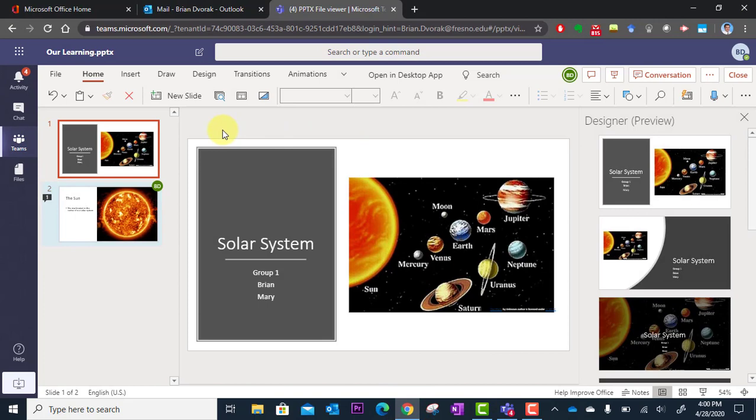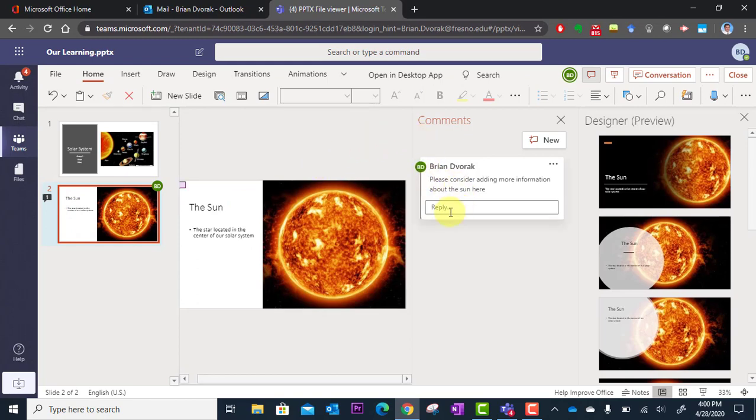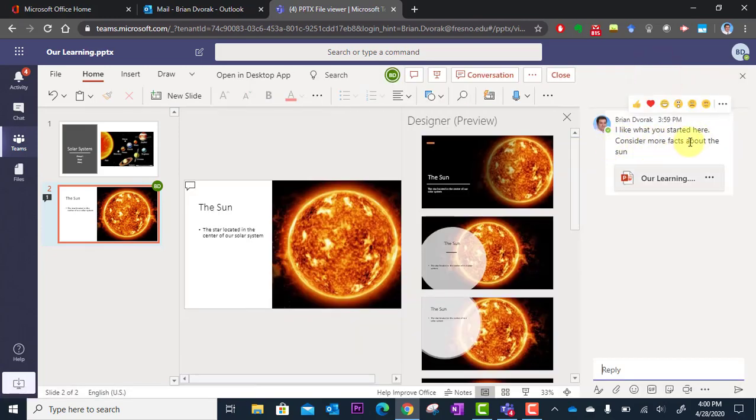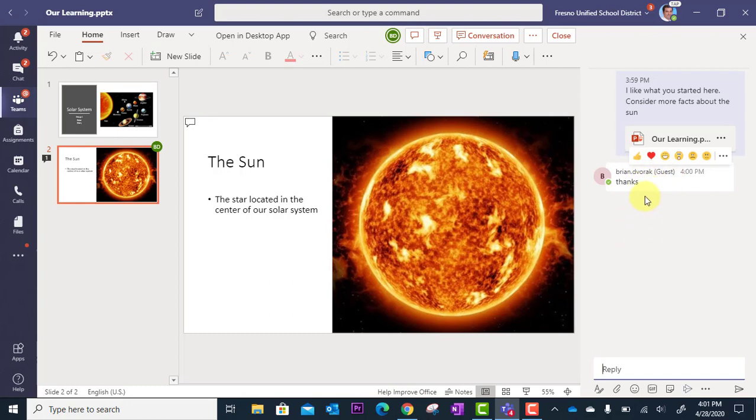So here I am, I'm the student working on this particular slide, and I can see that my teacher is actually here as well. My teacher's on slide 2, I'm on slide 1. And so I can jump down to slide 2, and there it is. There is the teacher comment right there. I can reply to my teacher and work through those comments. In terms of the chat, I could see that the teacher is trying to chat with me. And again, I can start this real-time chat as well. And we can flip back now to the teacher view, and there's the reply on the chat.